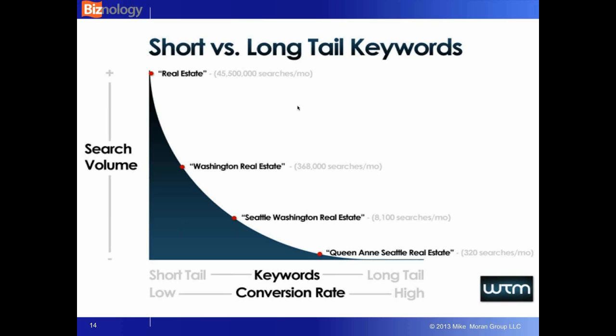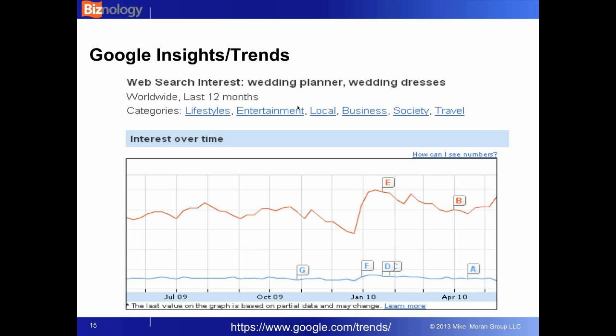Two tools that are very valuable on this next slide to getting people to select the right keywords are made by Google. The first is called Google Trends. Used to be called Google Insights as well as Trends, but today Google has put it into one tool called Google Trends. And it's very valuable because how it operates is that just like a search engine, you put the words that you want to have investigated and trended into the query box. In fact, you can put more than one word into the query box as long as you separate them with a comma, as we're doing on this slide here.